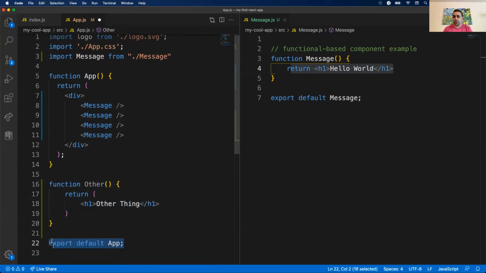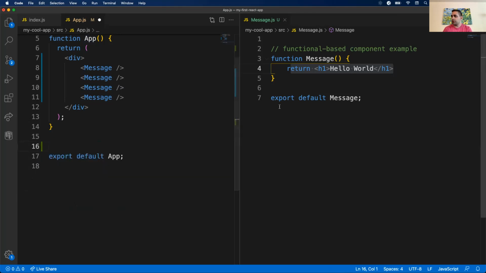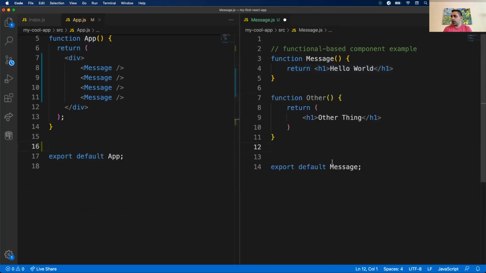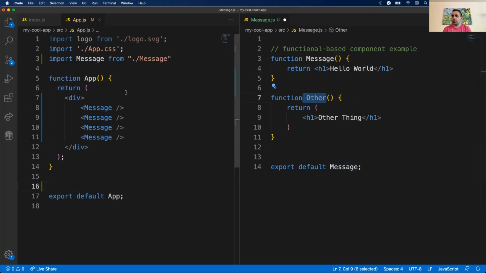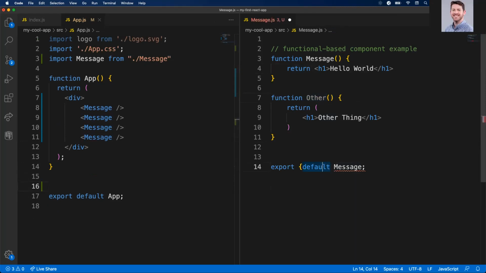So in this case, you just need to return multiple items. Instead of returning just app, you want to also export other, so that, I guess a better example would be, if I put this other inside of here, I could export other also, so that I could use other in here. Does that make sense? The only caveat is that you can only export default 1 item.